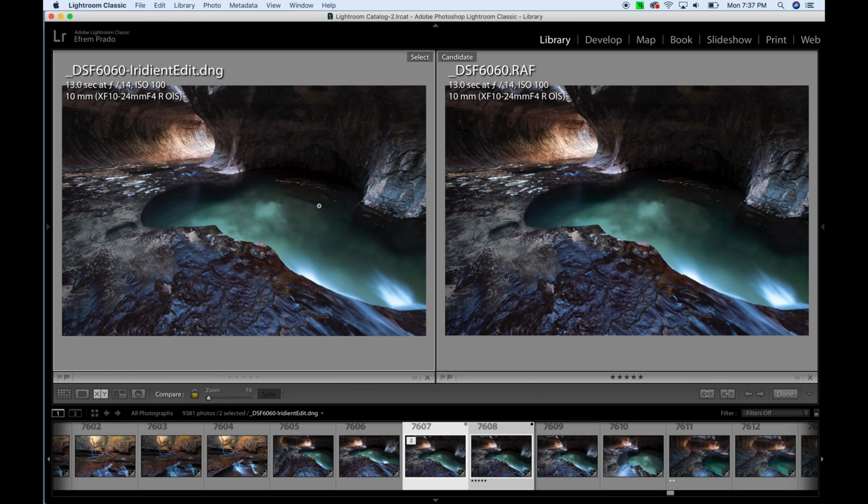In my opinion, if you're only uploading to the web or Instagram, things like that, where the image detail doesn't matter too much, I don't think you're going to find a huge benefit for Iridient versus just the straight up Adobe Lightroom file. But if you're someone like me that really does appreciate the amount of detail, if I didn't have Capture One, I would choose Iridient over just a straight up Adobe Lightroom file, just for the joy of editing with the most detail that I can, because I really do enjoy not so much pixel peeping, but making sure that I have the best image that my camera can capture. And I feel like you do need to take just a little bit more of an extra step with Fuji files, and I think it'll be worth your while.